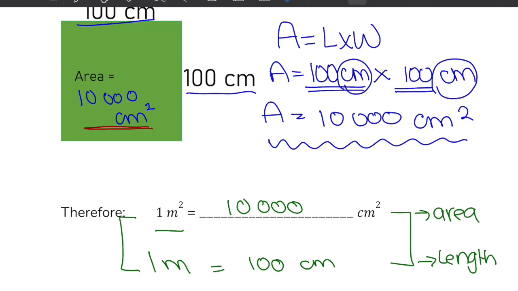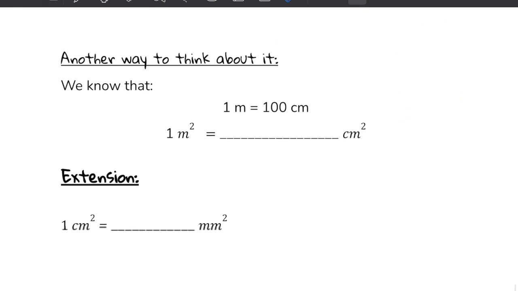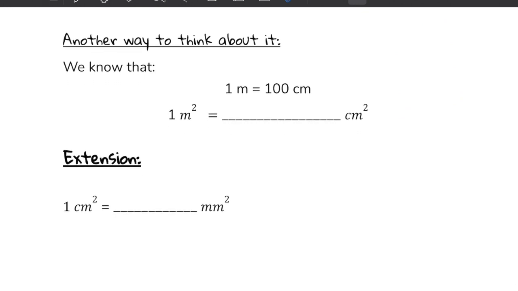Okay, so now let's approach this in a different way, because we're not going to draw squares every single time we want to convert units of area. So we need to figure out a way to do this more efficiently. So let's say I didn't have my diagram and I wanted to convert from meters squared to centimeters squared. What I do is I start with the conversion fact for length, and I can get that from my formula sheet. So I start here. And note how I line up the units. Here I'm going from meters to centimeters, so I'm going to start with meters here and then centimeters there.